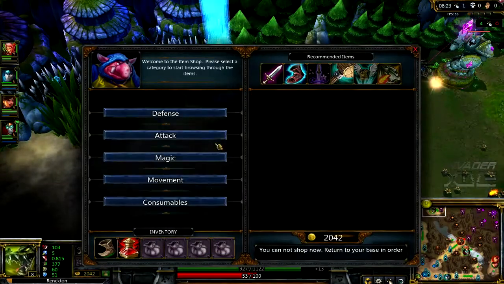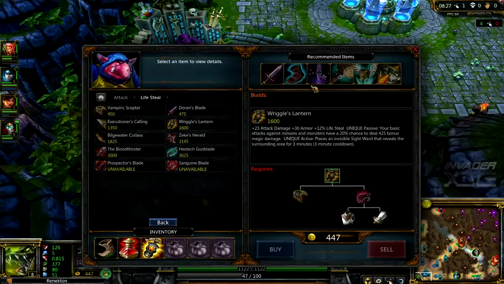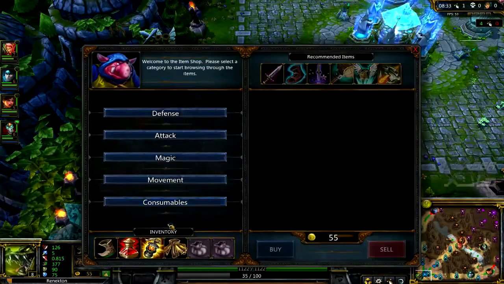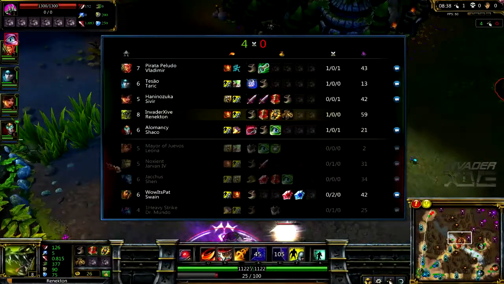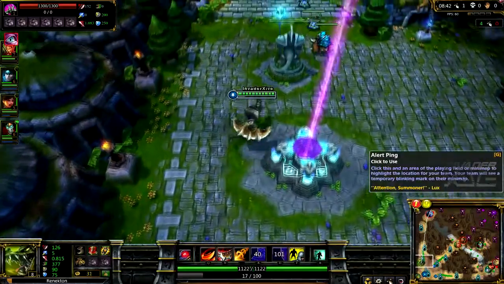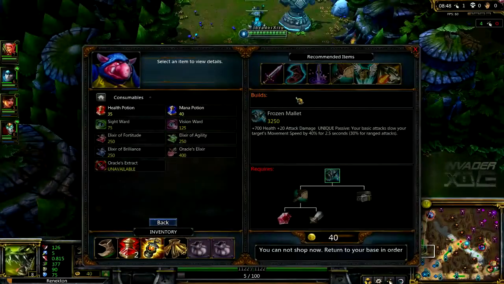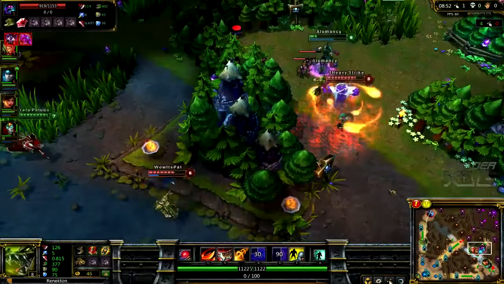So right now, like I said, I will be going for the Wriggle's Lantern. And I'm gonna be building some magic resist and Mercury's Treads for the taunt, the Shen taunt, and they actually have pretty decent CC there. Leona has a lot of stuns, and it's actually a pretty good item overall, the Mercury's Treads, I mean. From Wriggle's Lantern, I'm gonna build a Frozen Mallet, and from the Frozen Mallet, I'll build an Atma's Impaler.